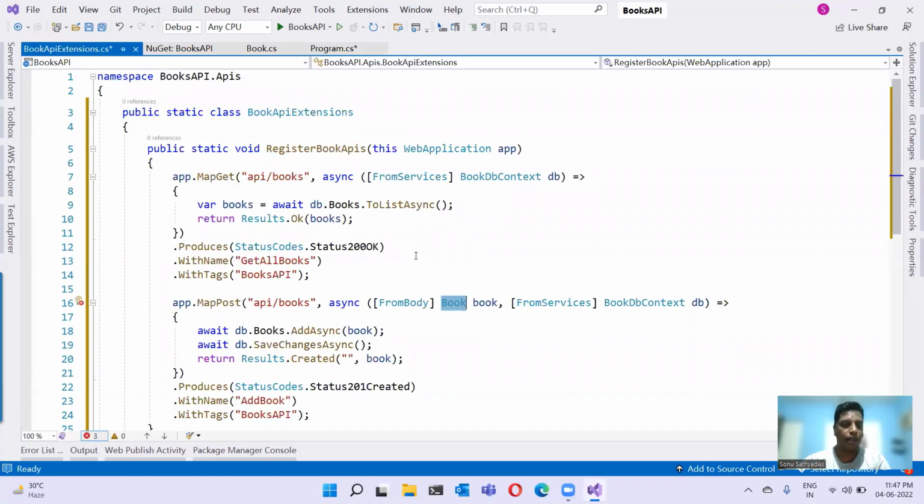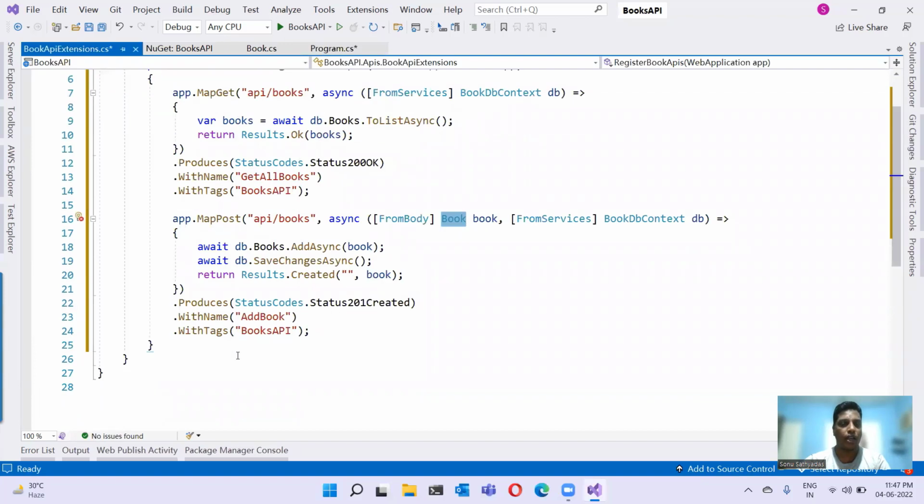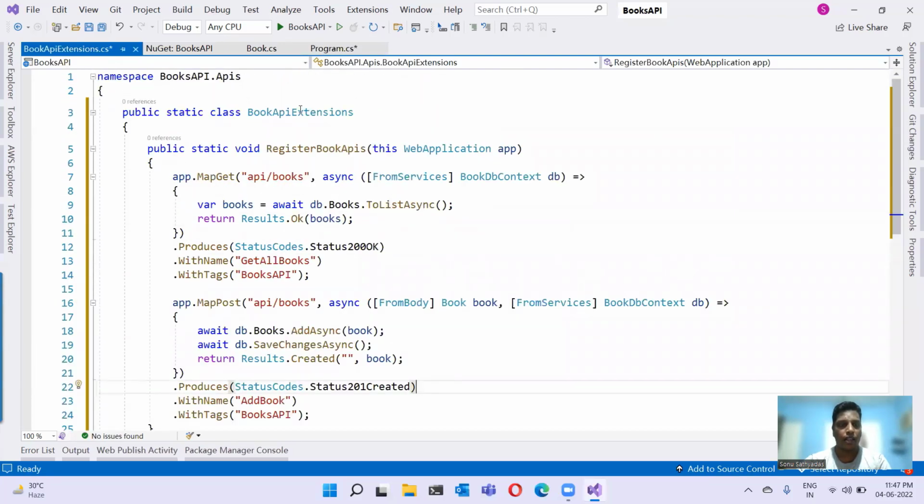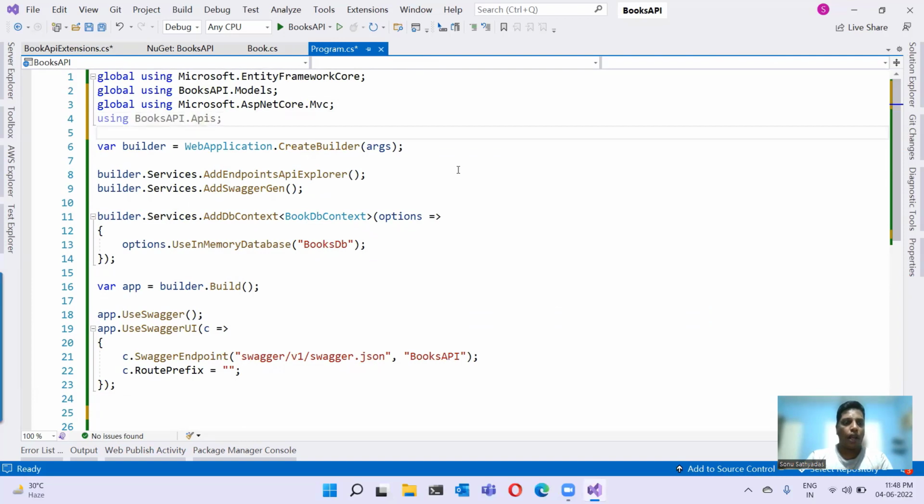Now if I go back here, you can see all these methods are registered here, and this API, if I want to register, what I need to do is I need to use this namespace. So this namespace I can import here. So I have imported that namespace.